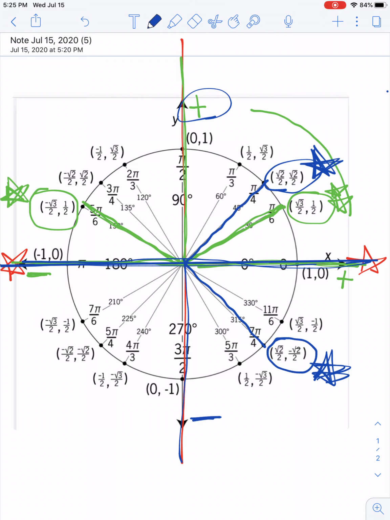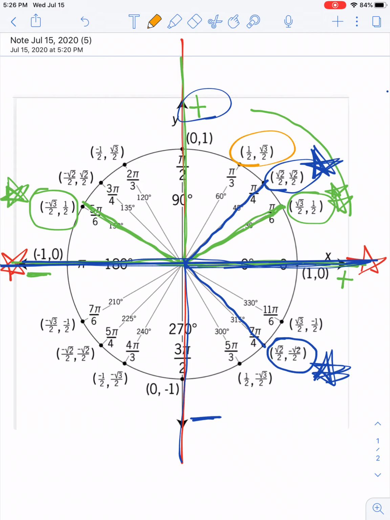Now, the x's stayed the same. Positive square root of 2 over 2, that stayed as just positive square root of 2 over 2, because remember, the x's, no matter what, are positive. Those haven't changed. So I'm not going to go through every single angle, but I want you to see that if I could really take any angle, I would see that because of the symmetry, it just matches up with a lot of other angles.